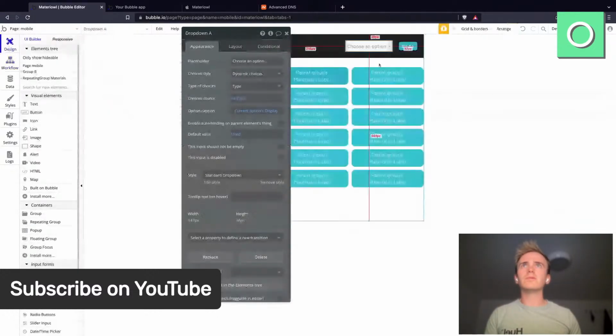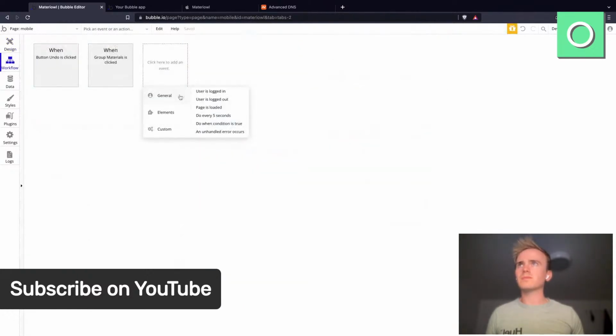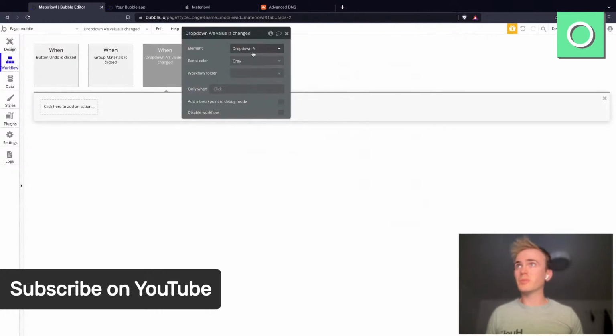Okay, and then I will save this drop down to current user. That way the state of the buttons is going to be saved and persist. So for that, I can use a when an input's value is changed, it's already selected the drop down.